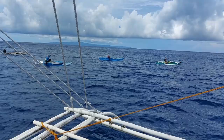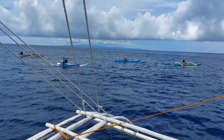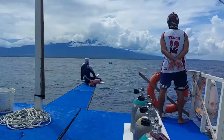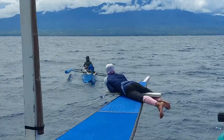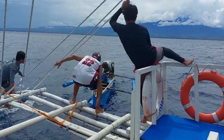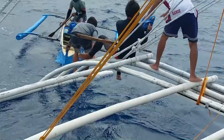The divers are underwater, and we go to another group of fishermen to buy more fish. They have no fish. Out there, further away, is a lone fisherman, and lo and behold, he has fish for us. In the end, he is overjoyed to have sold part of his catch on the water and holds up the banknote as he says goodbye.